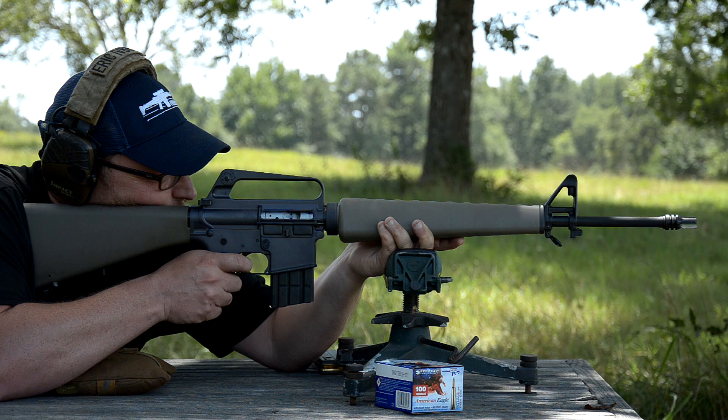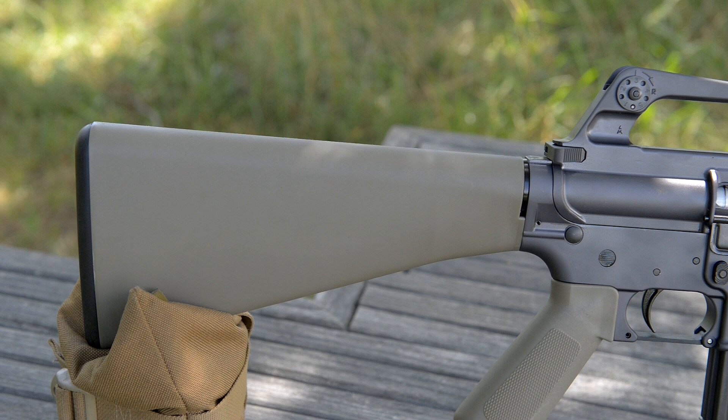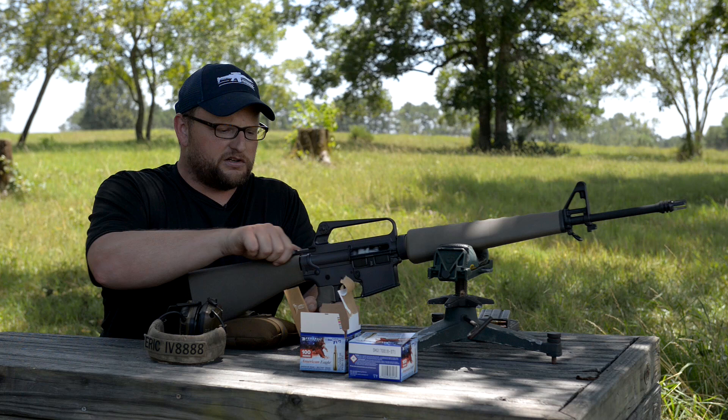This was literally like the gun that started it all. It takes a lot of lines that would eventually become the M16A1, and obviously things like the A2, the longer stock. You've got the 20-round waffle mags — a very early style of magazine — and one of the most striking features is the green furniture with the triangular handguard, which would later come on the M16A1.